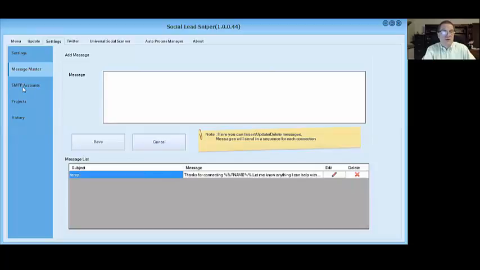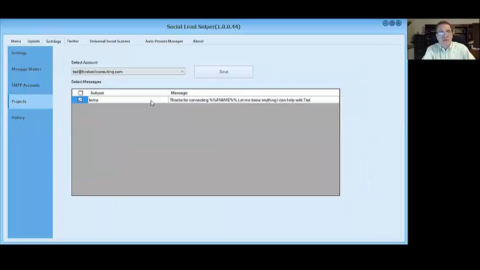You can actually set up sending mail from this software. This is where you can select your thank you messages, and then you have history of your sends and things here. I do not recommend that you send from this software. You just don't need to do it. There's so much this software can do, but just using the features that I'm showing you here today should be plenty. It's plenty for us.